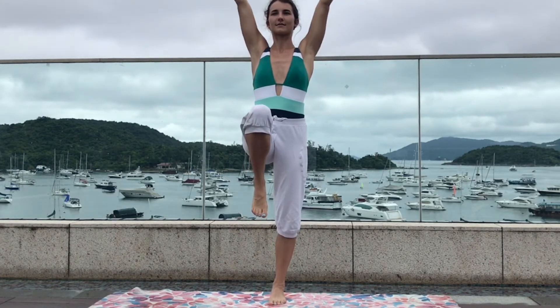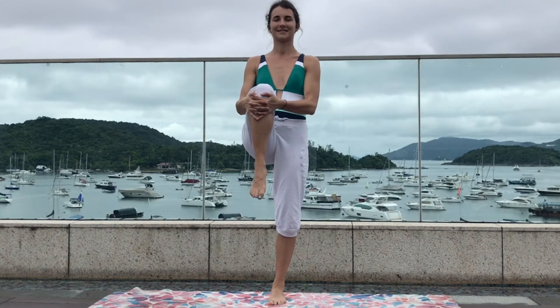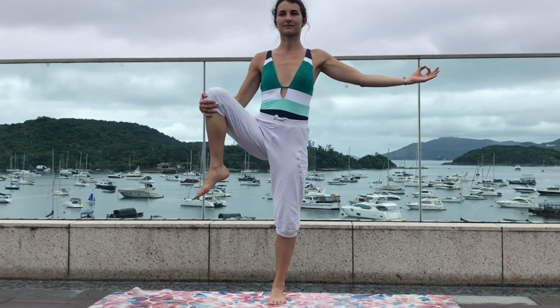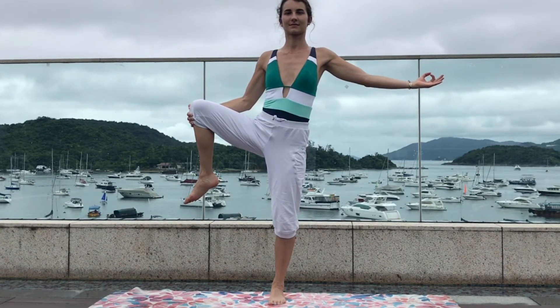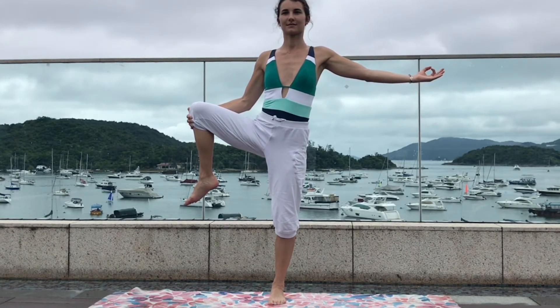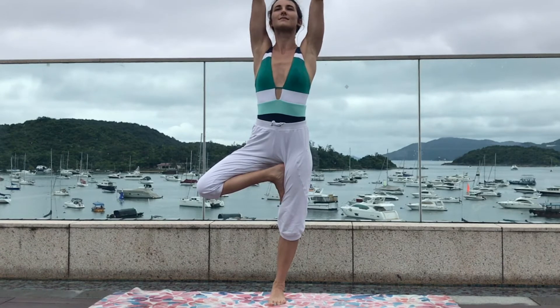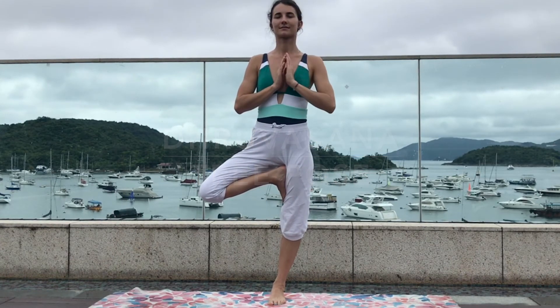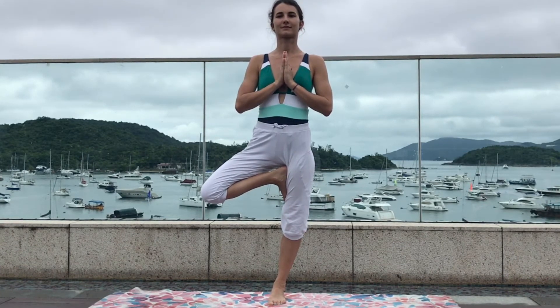Take a deep inhale, reach both arms up, lifting the left knee up. As you exhale interlock the fingers on the knee and bring the knee closer to your chest — pelvis neutral, shoulders relaxed. You can stretch your right arm with the chin mudra and open up the left knee to the side. Open up the hips, find your balance. Fix your mind on your knee and ground your heel all the way down to the mat. Slowly bring the sole of the foot on your thigh, inhale reach both arms up, exhale hands to the heart center coming into the tree pose — Dhruvasana. Relax the shoulders away from the ears, activate your core — try not to lean forward or backward. Keep your hips even and slightly press the sole of the foot into your inner thigh; find stillness in your mind.